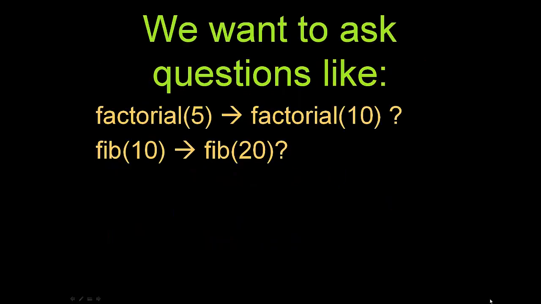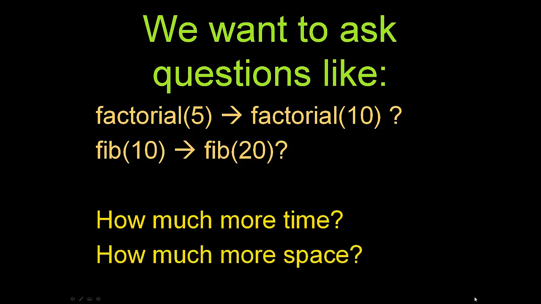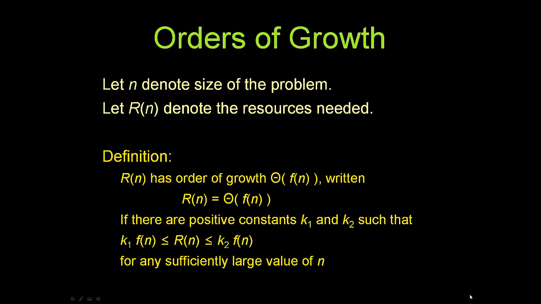Okay, so we want to ask questions like the following. Suppose factorial 5 takes a certain amount of time to run. How long will factorial 10 take to run? Similarly, suppose fib 10 takes some amount of time. How long will fib 20 take? We want to know how much more time and how much more space. Okay, 2 times, same amount of time, or 4 times, for example.